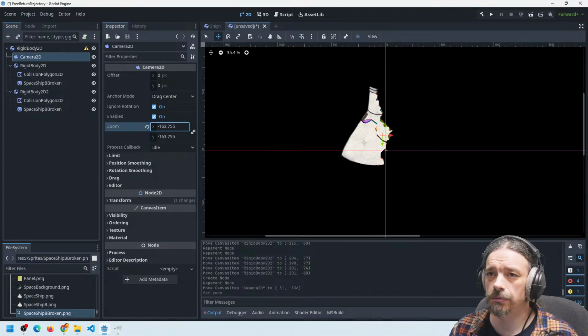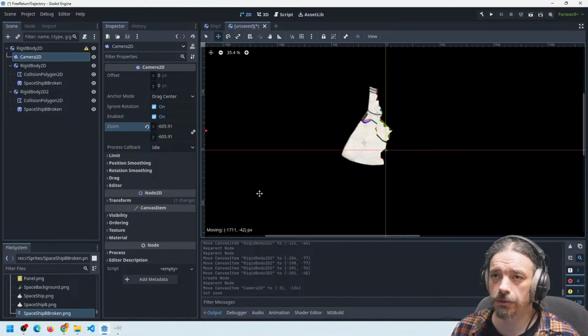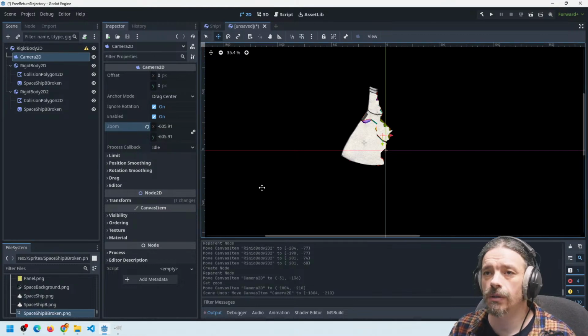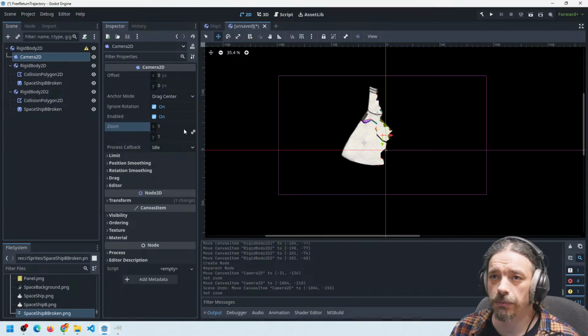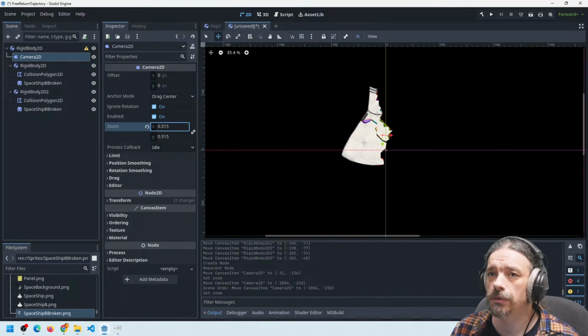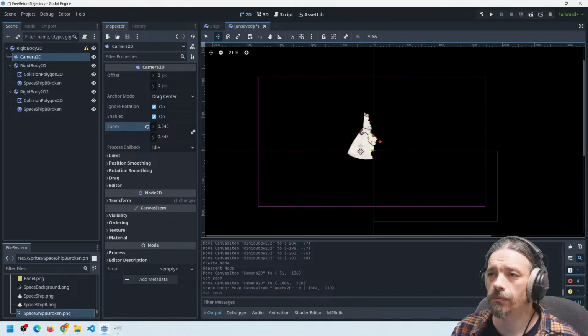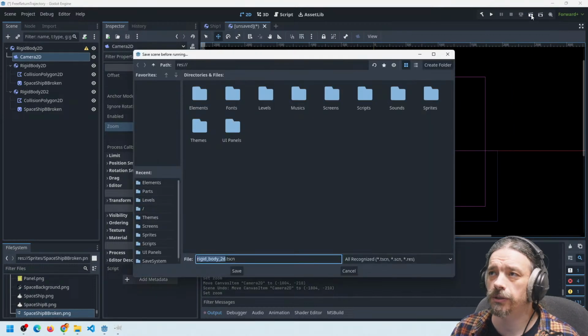Let's zoom out. What? I cannot go. If I move the pen, it always goes negative. Okay. I need to adjust this with a mouse. Okay. So let's play this scene.